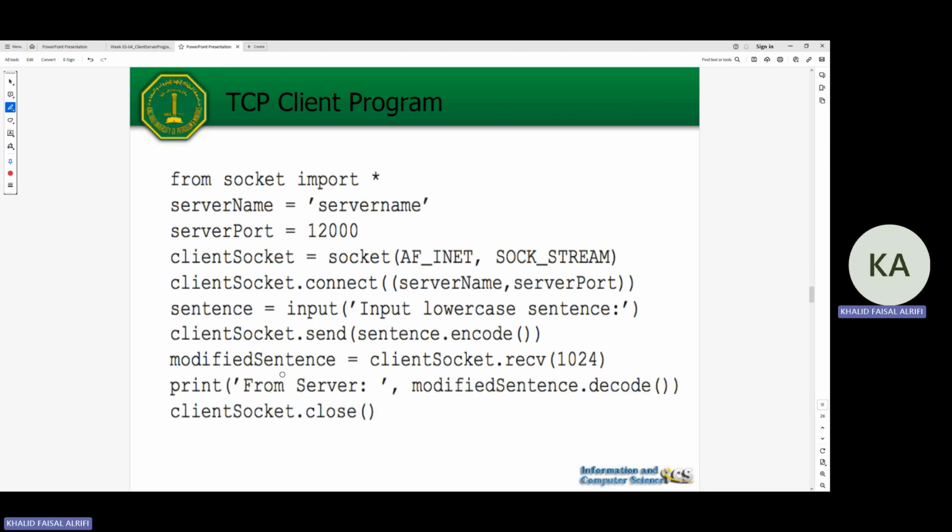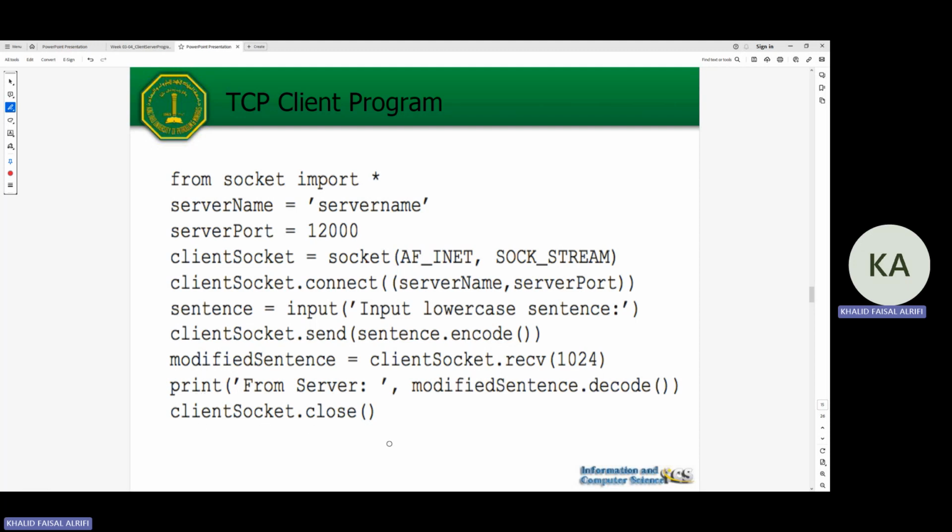from the server. Here we will print what we got from the server, and of course it will be encoded, because we send it encoded via some encoding method. The server also sends it back encoded with the same encoding method, so we will have to decode it. After we decode it, we have a sentence that we can read, and it will print it.